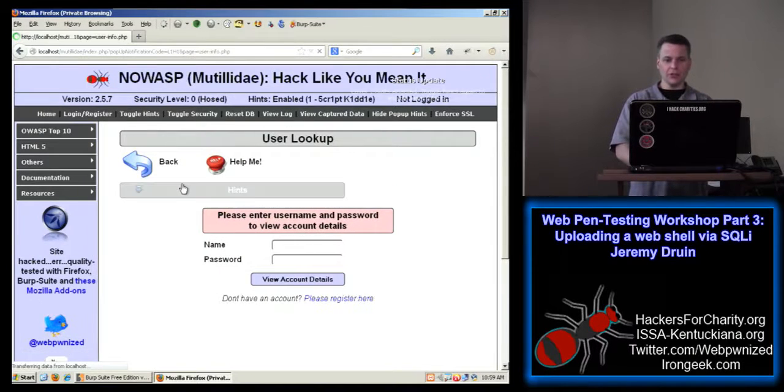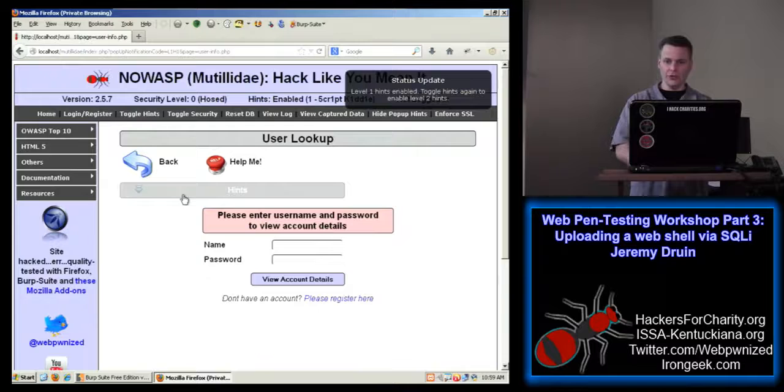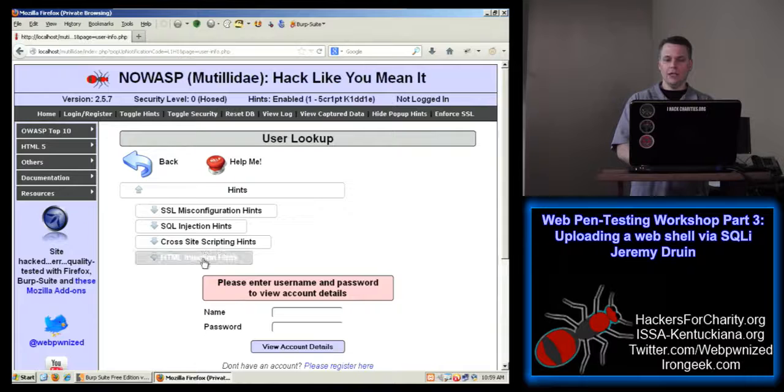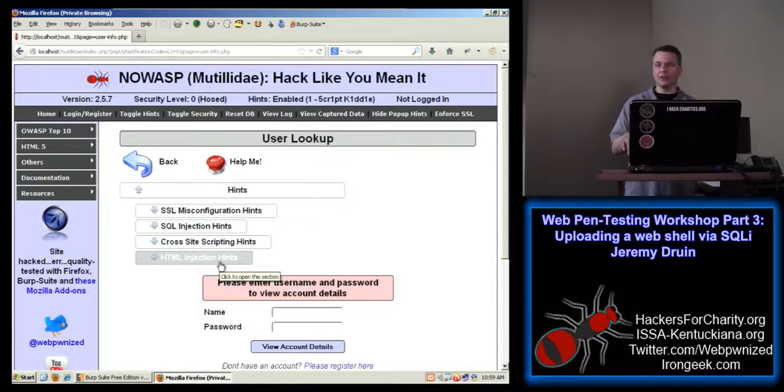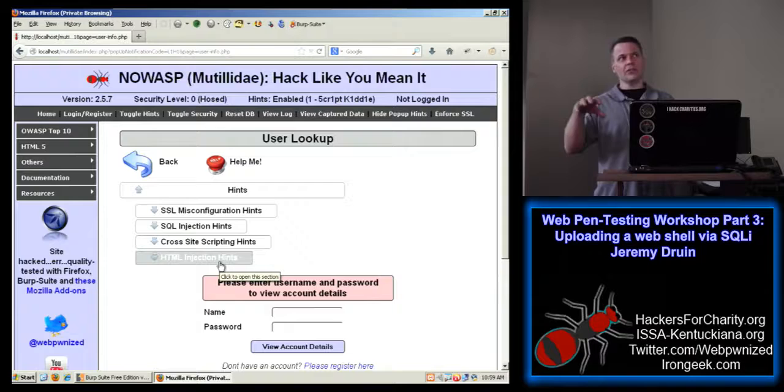My machine's just being a little slow, so hopefully yours is a little quicker. That enables this hints bar, and you can open the bar, and it'll have help for different types of vulnerabilities. The hints bar is the same, but what you see listed under it is going to be different on each page. This is the new hint system introduced in 2.5. The way it works is it looks at the page and figures out what the vulnerabilities are on that page, at least the ones that I know about, and it dynamically grabs the help files and loads them at runtime.